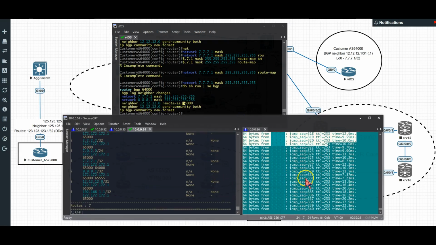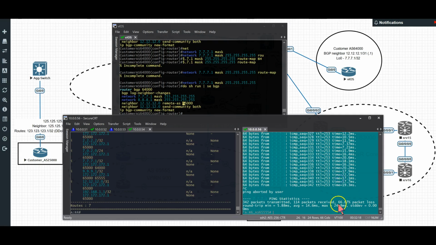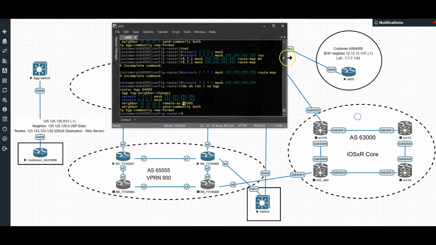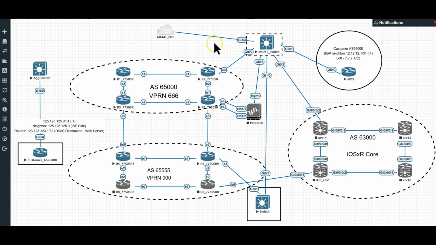So I'm just going to go ahead and say that's going to be part 1 of this video. I think when I get some more time, I'm going to go through step 2, which will be bringing up a new service off of router 1 here to this customer AS 25000, and we'll go ahead and configure everything from the customer router, the aggregation switch in the middle, aggregating up to the ISP edge router, and we'll configure the policies, the static null routing, the import policies, and the community strings.